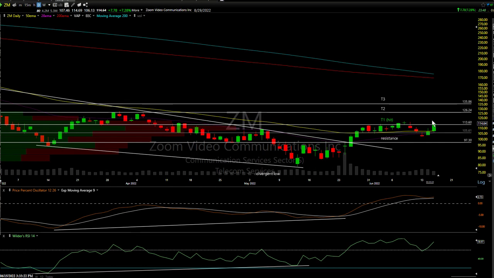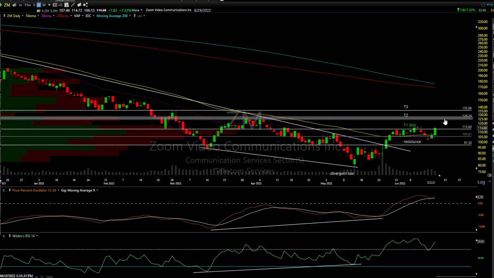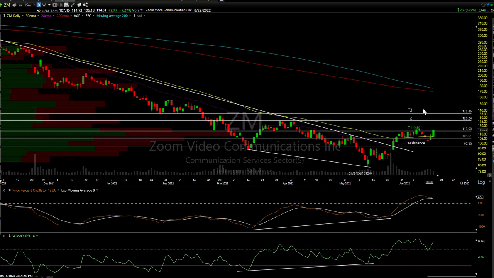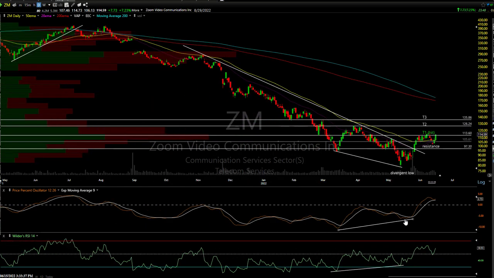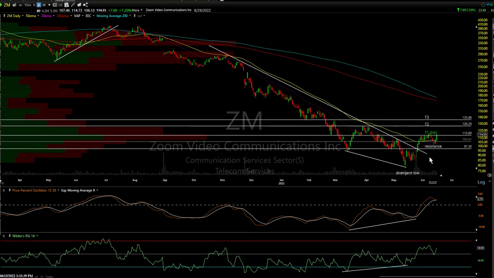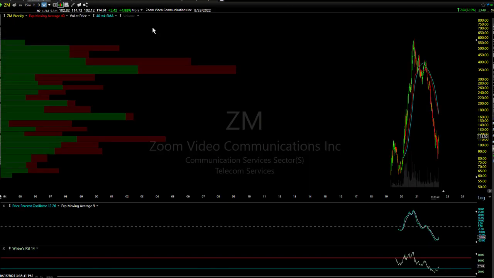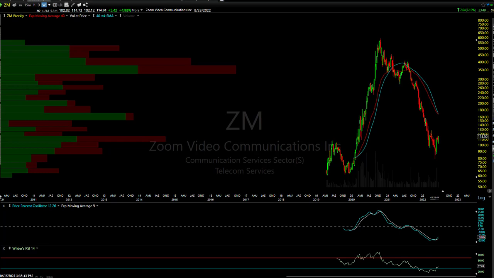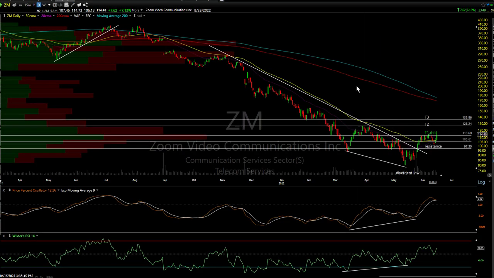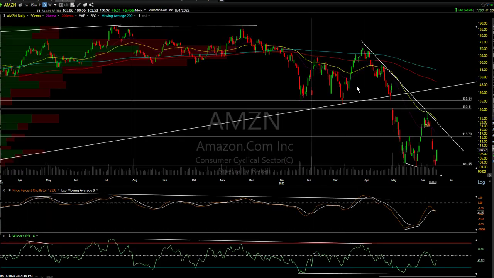And now, look, we're coming back up to that level, and it's simple stuff, right? Coiled spring. Pop the recent highs. We're going to go up to T2, and then quite likely possibly T3, maybe even more. This was the first one I laid out. Really nice looking chart. I like this one. Weekly, you can't go back that far because it hasn't been around that long. And you still have the other ones, if you did what I did, got out at T2 on Amazon.